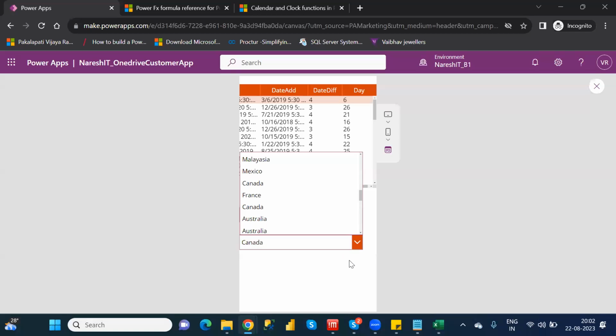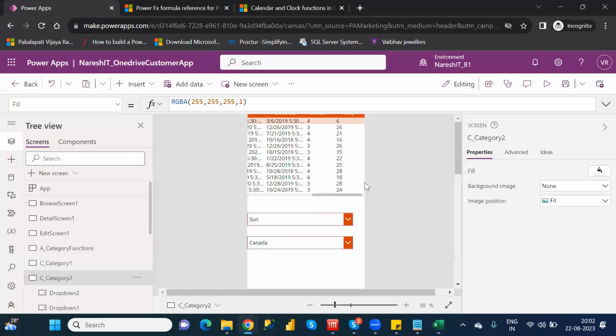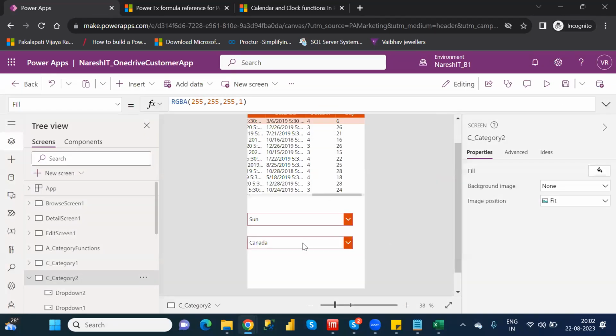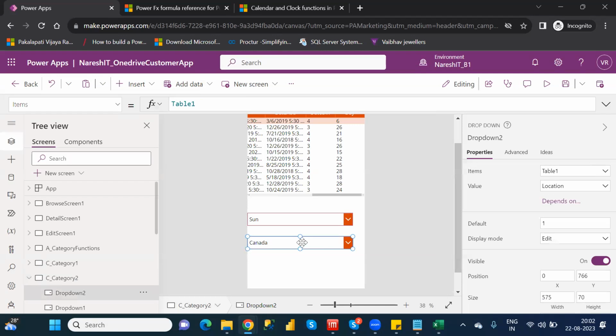By default, when you take any table column into the drop down, along with the duplicate values, it will display everything. But I don't want to display the duplicate values. I want to display the distinct values. Distinct means if the same value is repeated multiple times, it will be considered as only one value and shown.